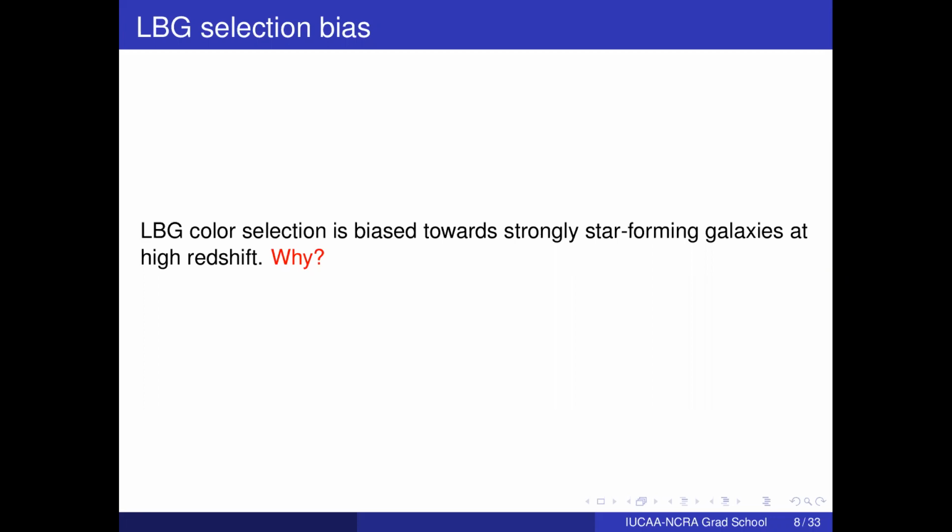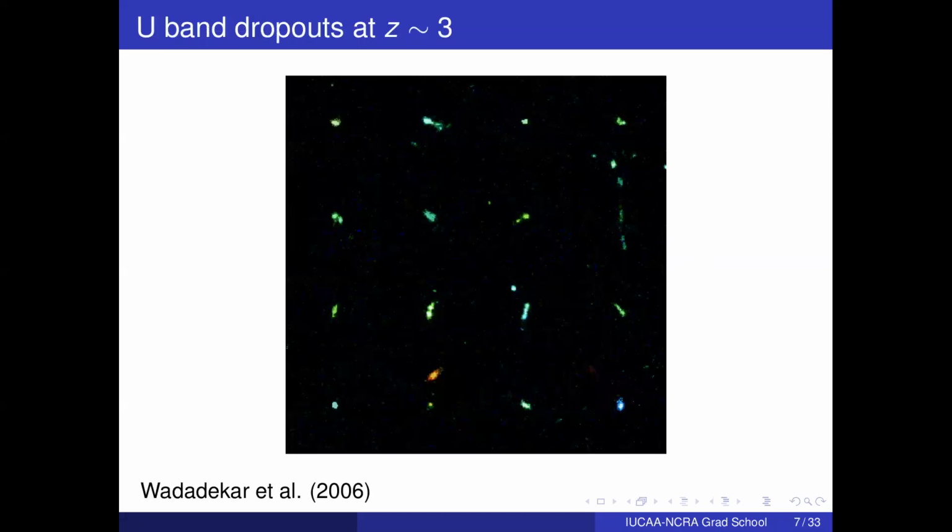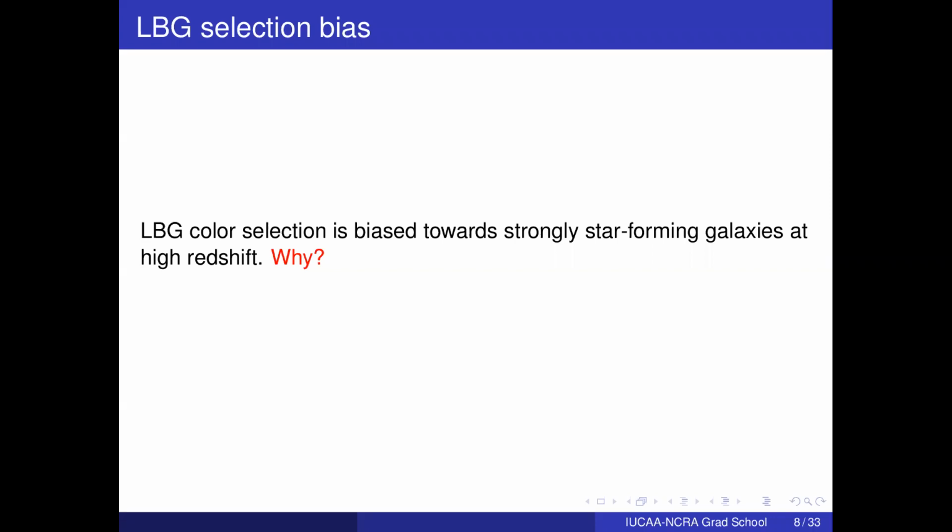Suppose you have filter 1, filter 2, filter 3. In this technique, where will the flux be highest? By our selection criteria, filter 2. Filter 2 is where the flux is highest. And why is it highest? What part of the rest frame spectrum is it sampling? I mean, why are these galaxies green?